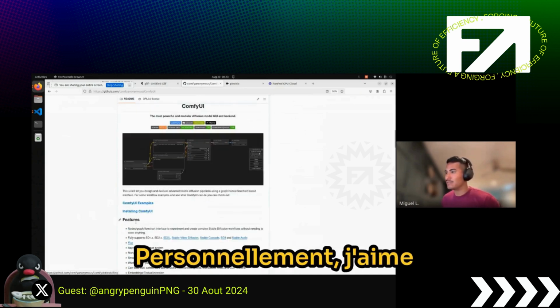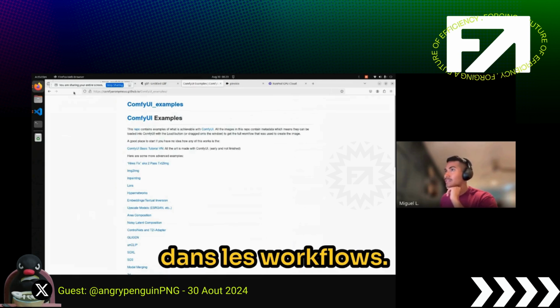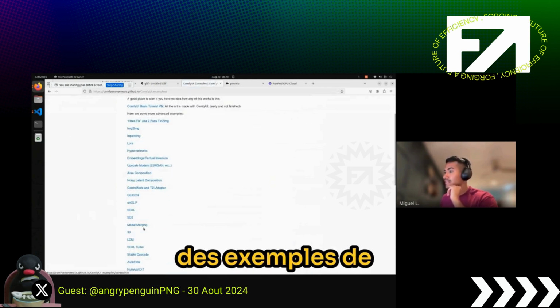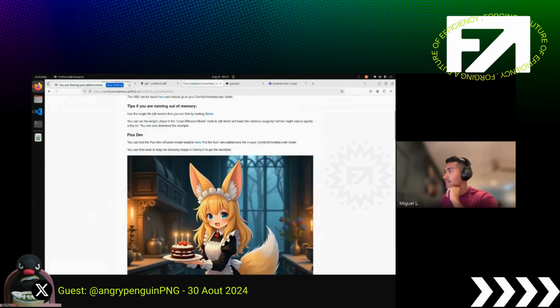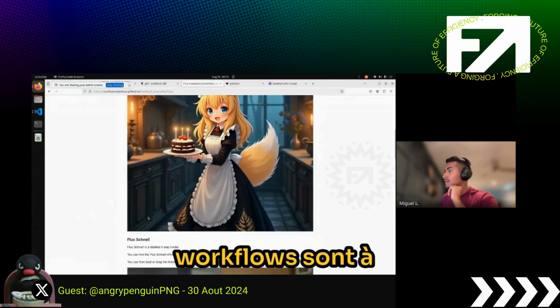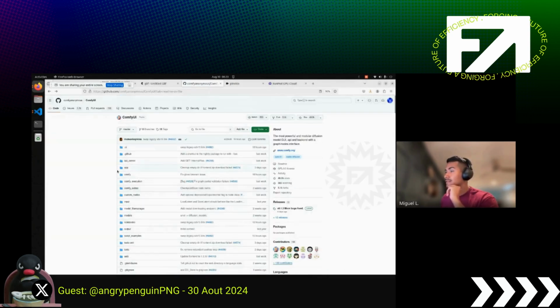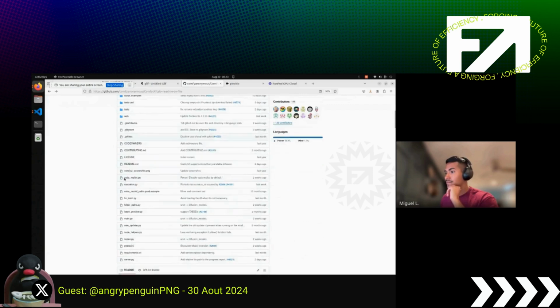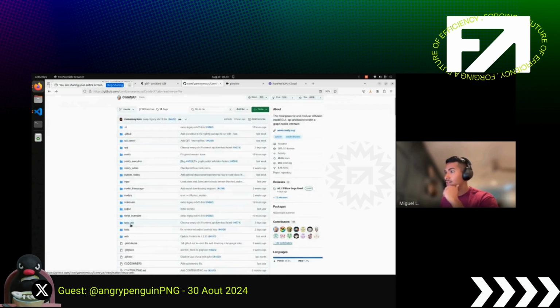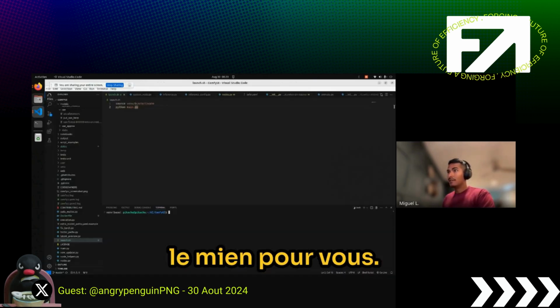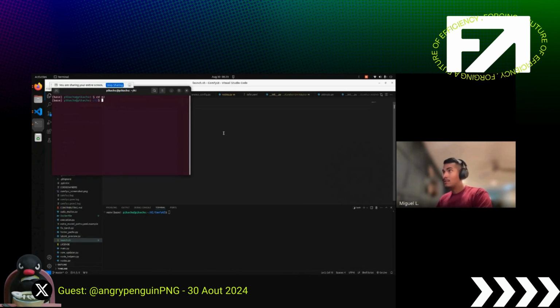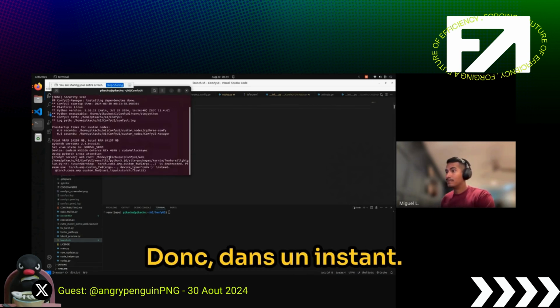I personally like to grab them from official sources, like this one, ComfyUI workflows. And then all I did here was search ComfyUI examples, and there should be some for Flux. And then, yeah, the workflows are inside of these images. I wonder if he has the JSON. There's examples. It doesn't have it. Okay, so I'm going to launch my own ComfyUI really quickly because it's in an image and we need it in a JSON format. So one second.